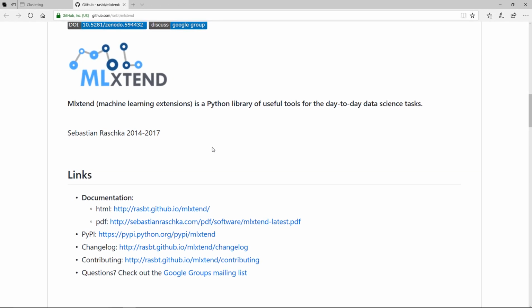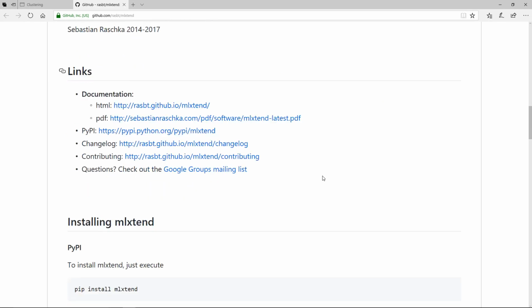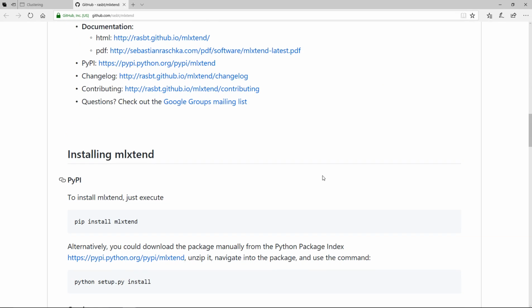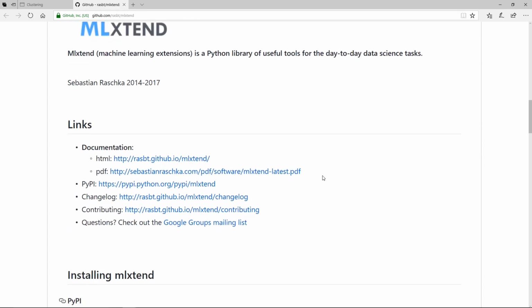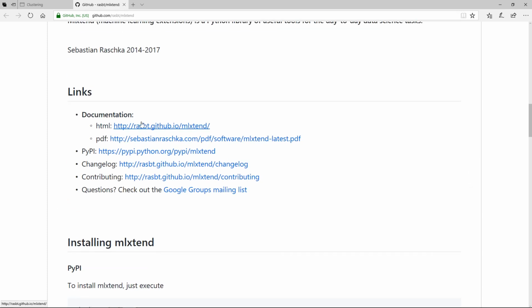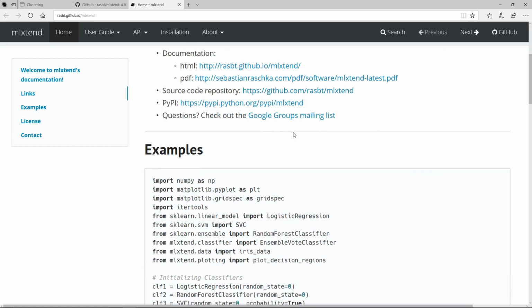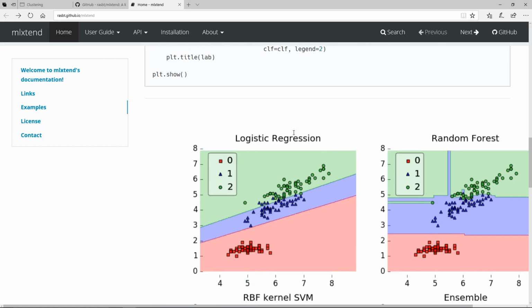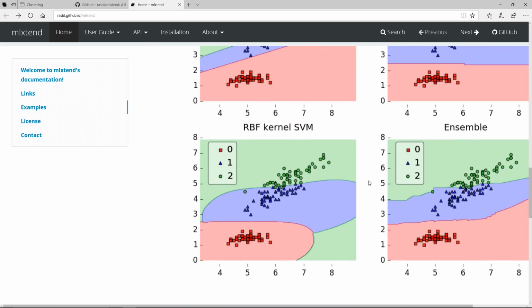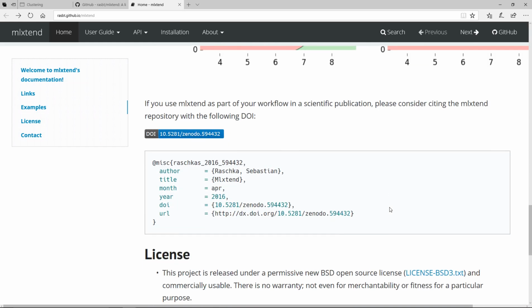I'll leave it to you to decide whether you want to make use of this or not. It's basically only supported by him. There are a few quite neat functions to go with it. So let me just point it out a little later. And you can actually read more about the documentation. It's also available in PDF format. There are quite a few things that are really useful in terms of visualization that he has actually standardized.